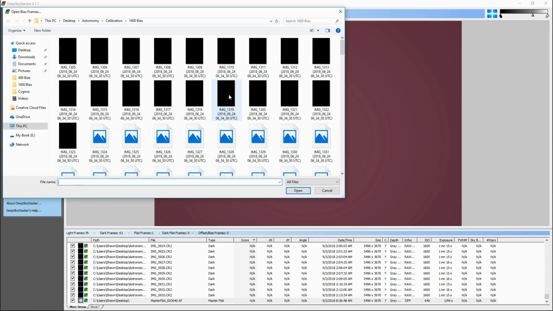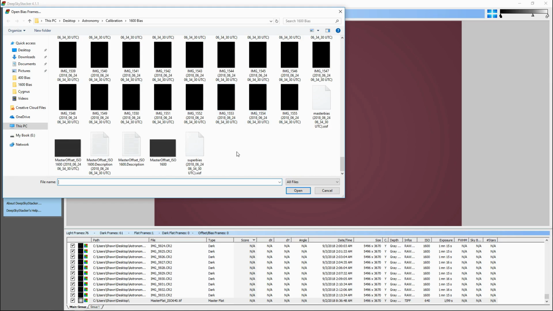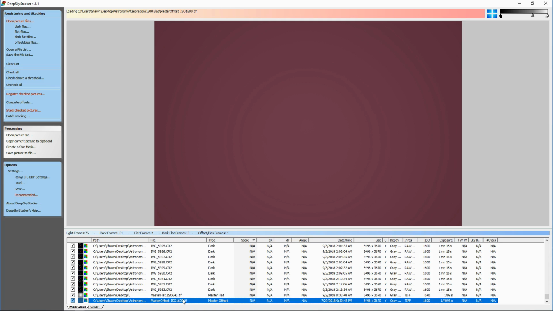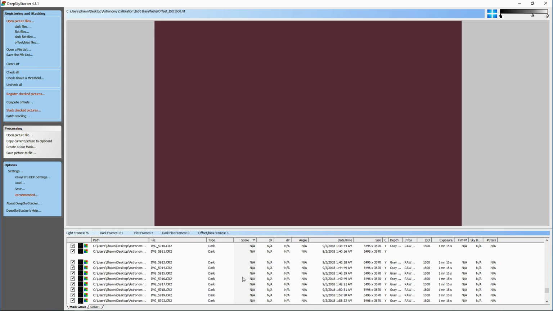Then we're going to open up a master bias because I have about 250 of them and I really don't want to stack them all again, so we're just going to open up the master version that I already have. These are shots taken at the same ISO but the fastest exposure that the camera is capable of, which in the 6D's case is going to be 1/4000th of a second, and with the lens cap on, so it's only going to be capturing basically the internal noise and circuitry of the camera itself, and subtract that stuff. Less important, but still worth it to throw in there, especially for Canon cameras that have a lot of banding. So we're going to take care of all of that stuff.